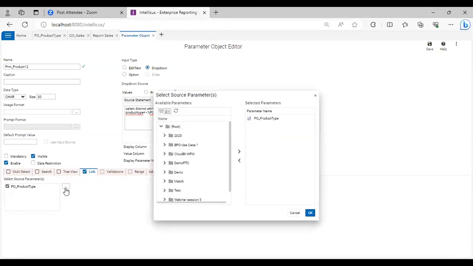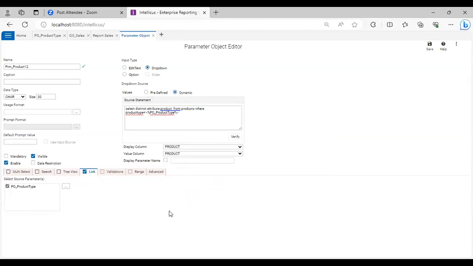If you wish to choose the parameter, you can select it from your category and move it to here. That means that parameter will be selected over here. Here PO underscore product type is already selected. So I can save this parameter.